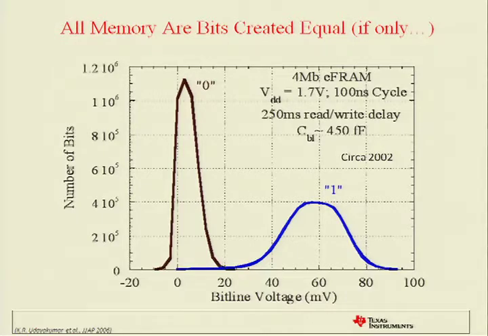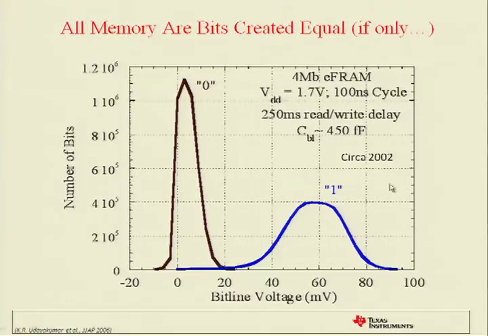There's separation between the zeros and the ones. There's a distance between the median 0 and the median 1. And this was great to start writing papers and go to conferences and stuff like that. But the problem is that it's nowhere near good enough to make an actual product. Because if you look down here, you've got a bunch of ones that can be confused with zeros and a bunch of zeros that can be confused with ones. So we figured, okay, well, how hard can this be?